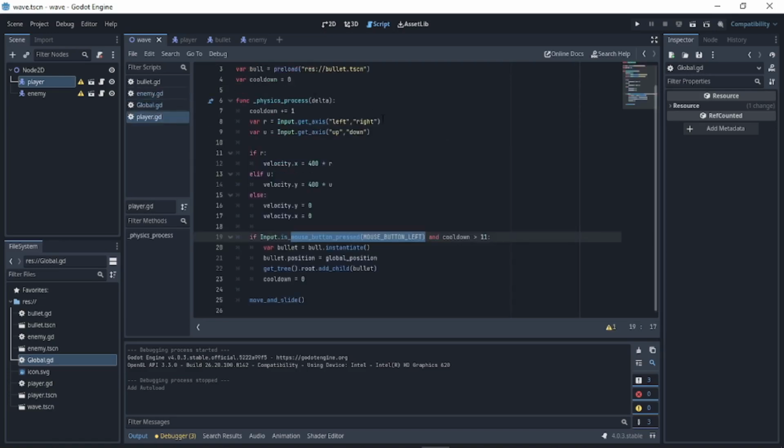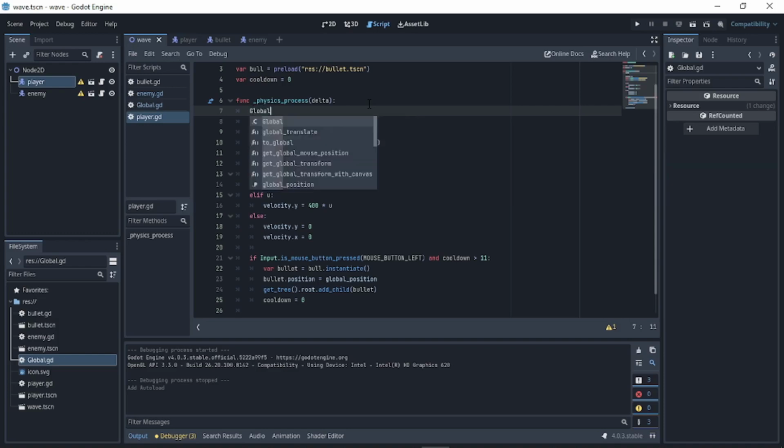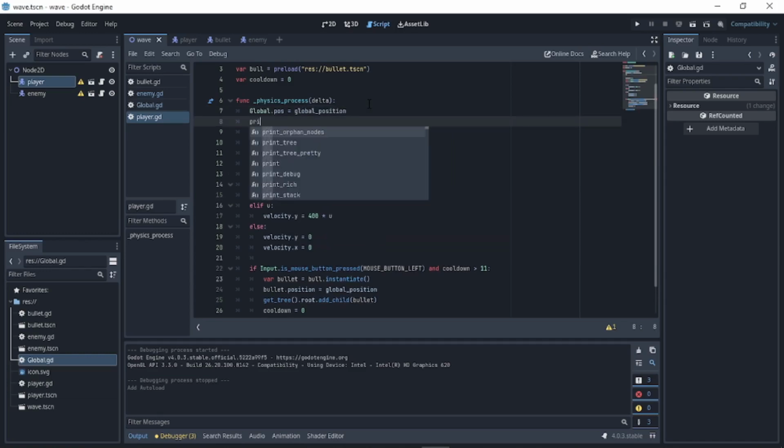Now we want to update the position based on the player's position. So write global.pos equals global_position. And then write print(global.pos), save, run.